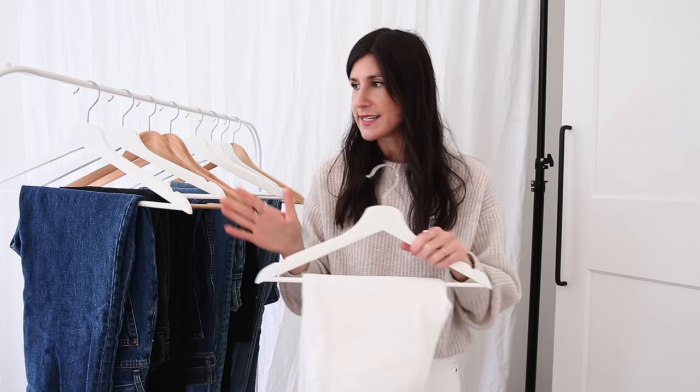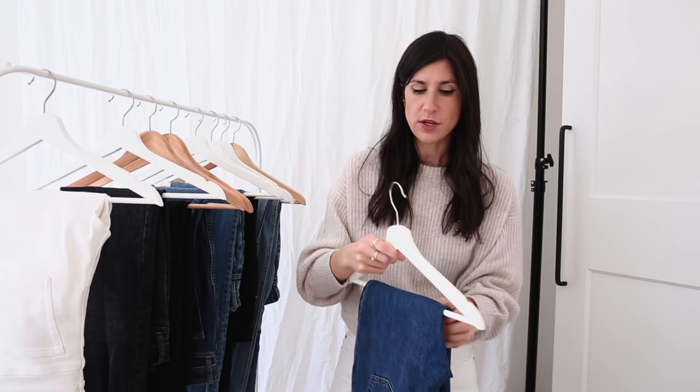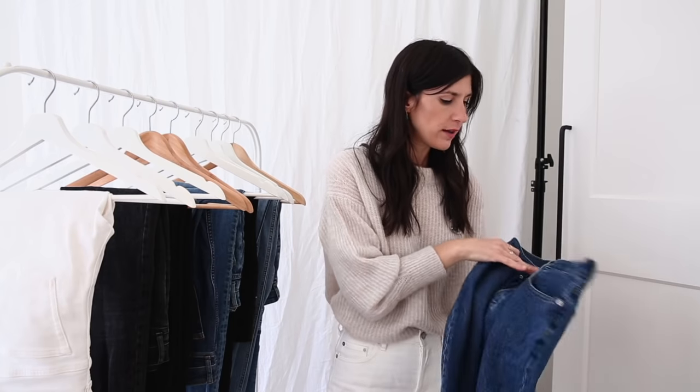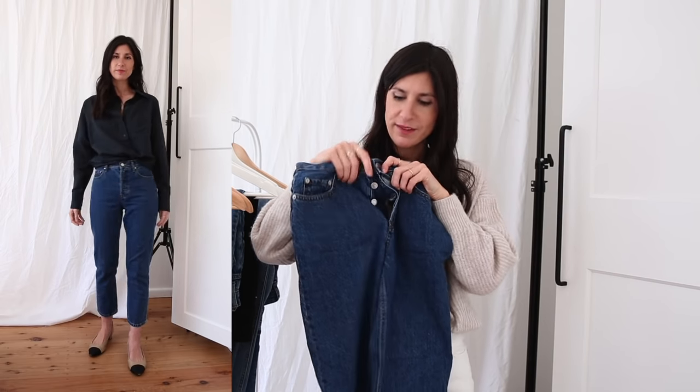Now when it comes to the 90s cheeky, there are a few key differences. The first is the closure: on the original you have a concealed button and zip closure, while on the 90s cheeky you have a fully concealed button fly. The other key difference is the fabric — it's more of a rigid denim, very robust and slightly thicker. Finally, the fit is a lot more vintage in terms of silhouette — it's more roomy through the thigh, around the waist, and all the way down to the ankle. So if you're transitioning from a skinny jean, start with the original cheeky and then progress from there.